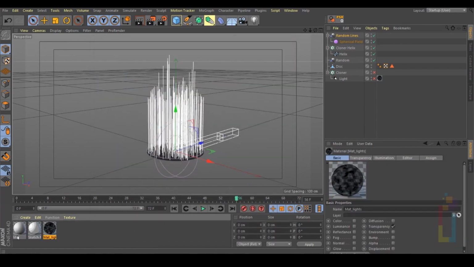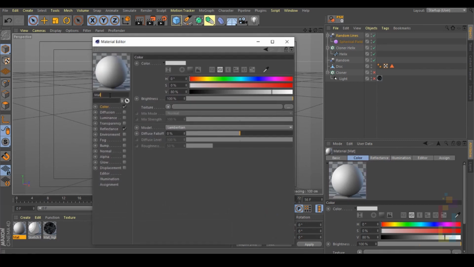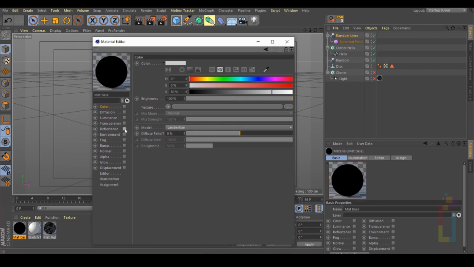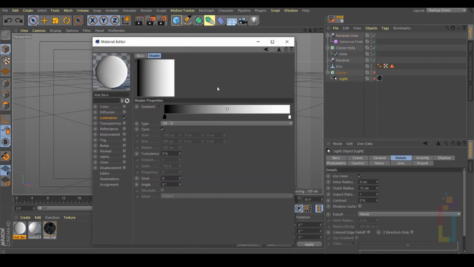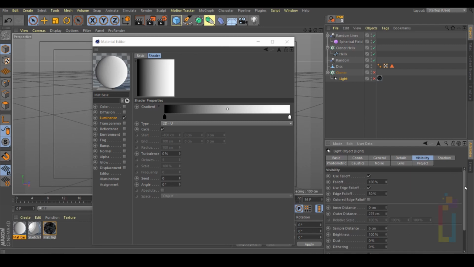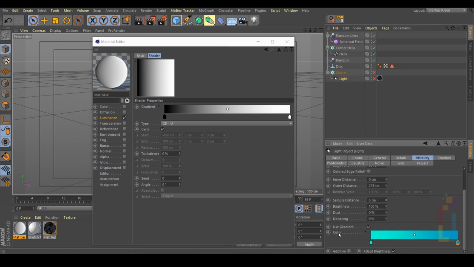Double click in this area and select this new material and change the name to base. Turn off color and turn off reflectance. Let's go to luminance channel, texture, gradient. Select the light that we have right here. Go to visibility and right click on color.